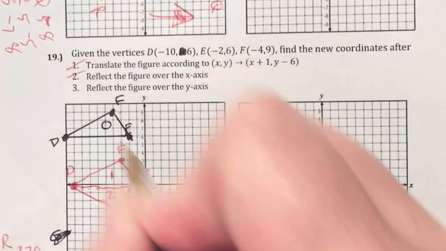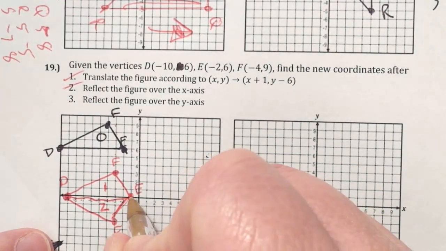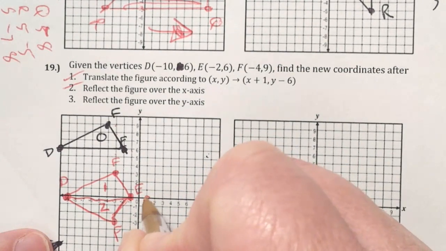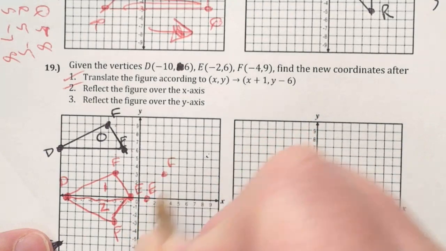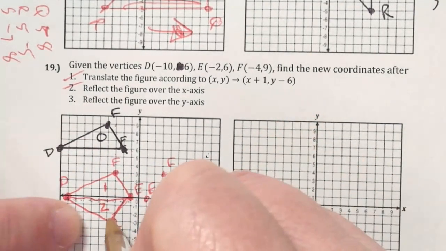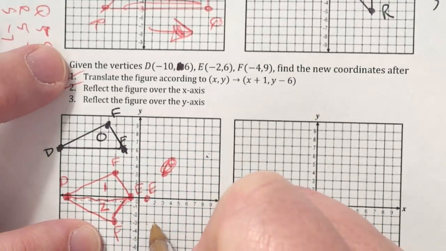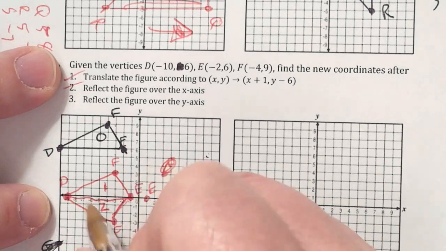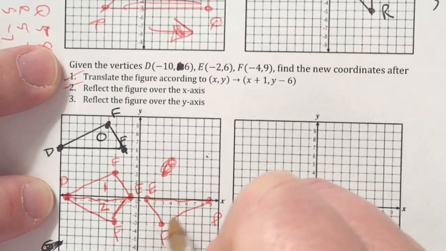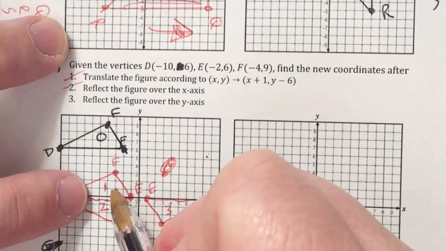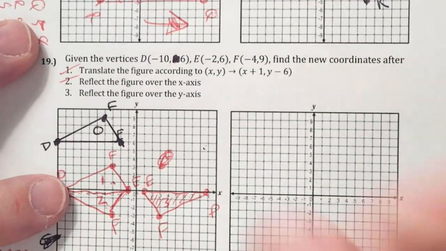So we did the first one, we did the second one, and then it's to reflect over the y-axis. My E is 1 hop away from the y-axis. So one more hop, there's my E. Whoops, nope, I'm reflecting the second one, right? So F is 1, 2, 3 hops, 1, 2, 3. There's my F. And then D is 9 hops away, go 9 more hops, and there's my D. So 0 turned into 1, 1 turned into 2, 2 turns into 3. All right, and this is my final answer right there.